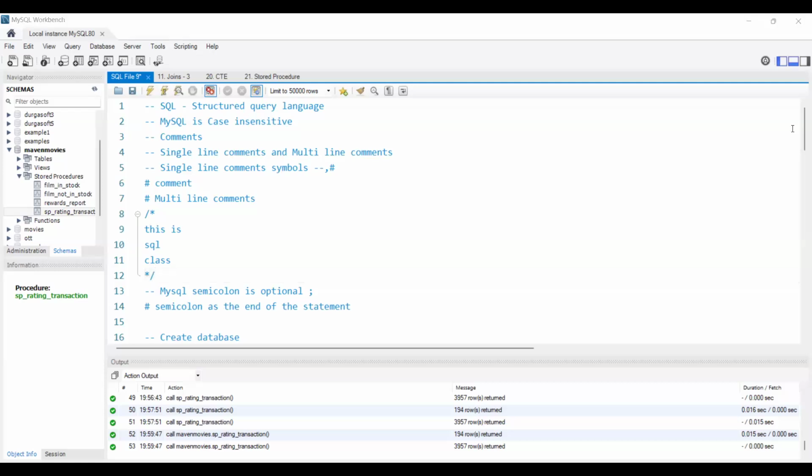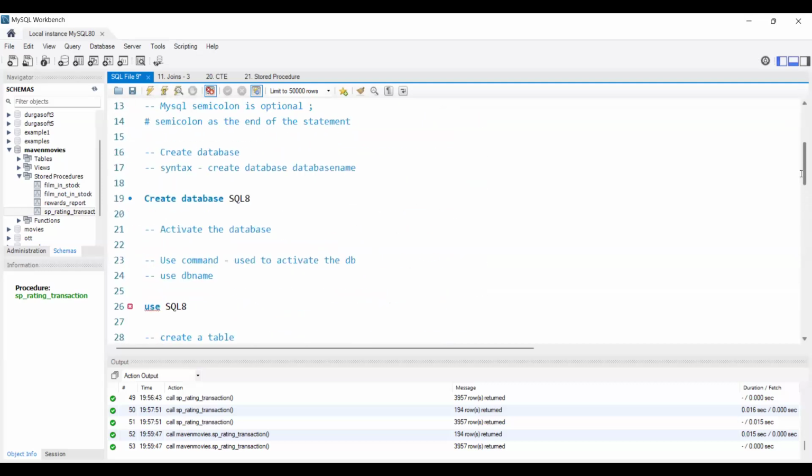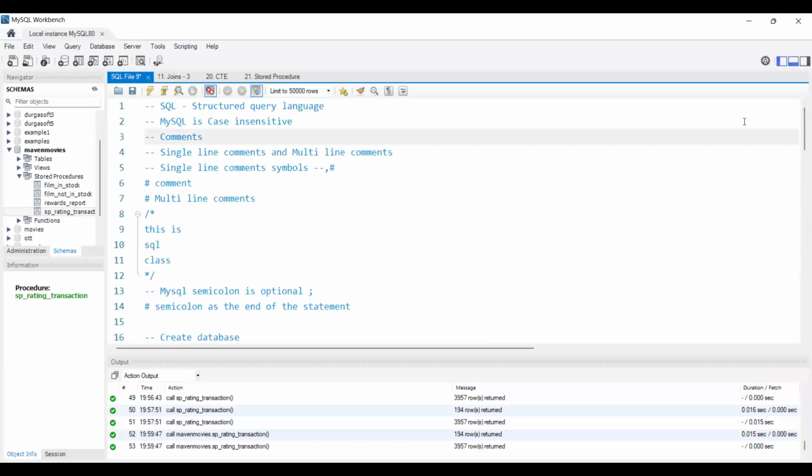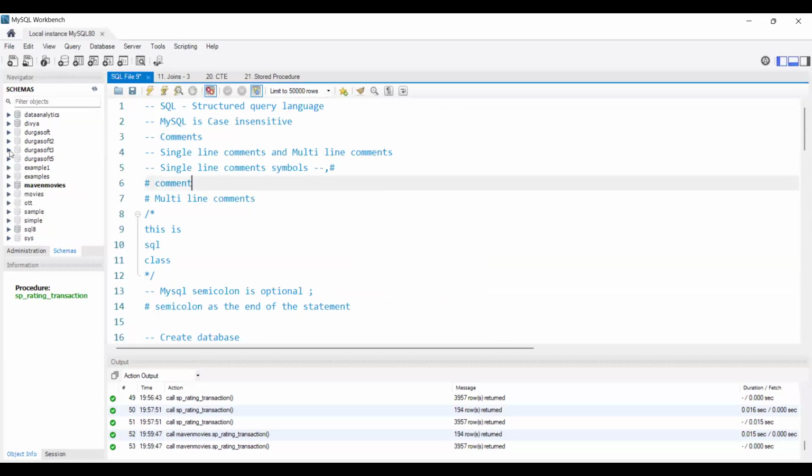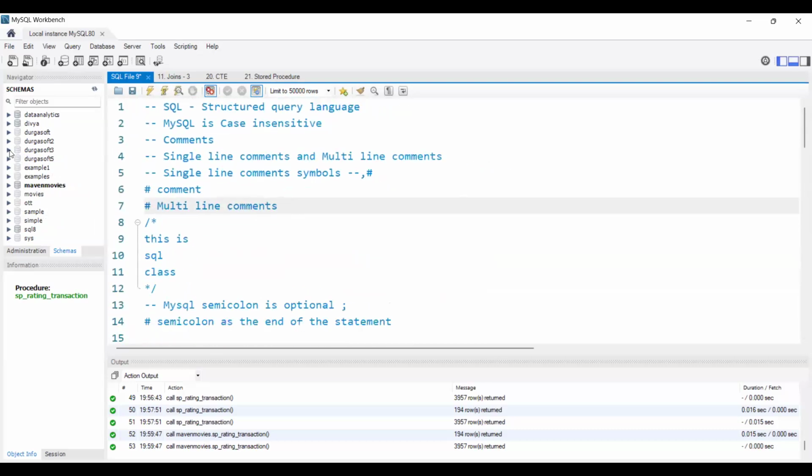So, let's just continue. Yesterday, I explained about the user interface of MySQL. Here we are using the MySQL tool. As we know, SQL is nothing but a structured query language. By using SQL, we will have something called a database. A database is a place where we will store all the data, right? And SQL is a language which we will use to communicate with the database.